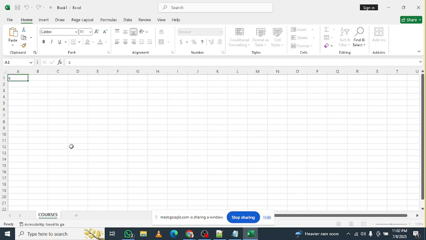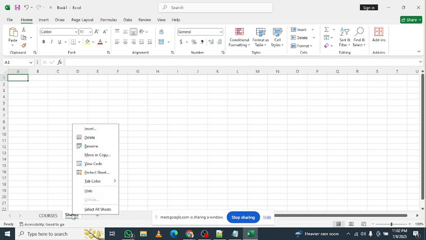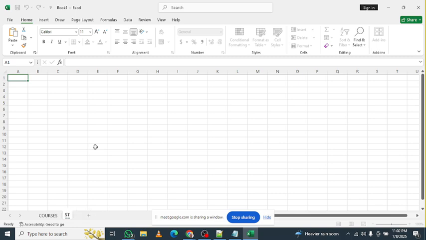This is the courses table. Then I'll have another table, so I open a new sheet and rename it Student. So I have a student table.